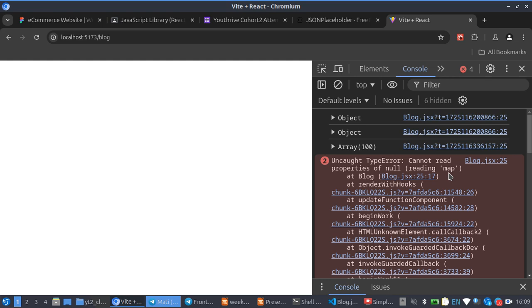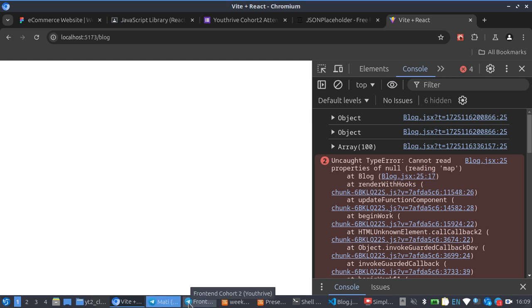So when React gets to that point, it is not ready. It will now go and start to loop through a null variable, which is not an array. That is why it's showing this. So we need to somehow tell React, please don't loop through this data unless there is something inside, unless it is not null. To do that, we'll go back to our code.